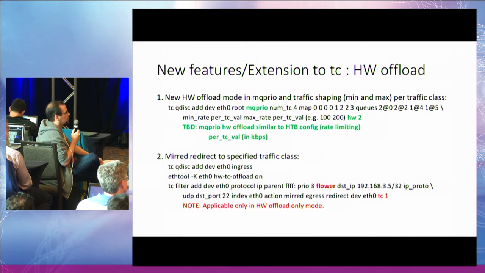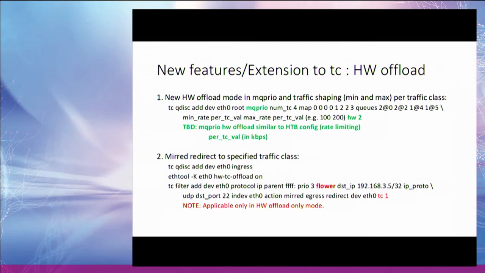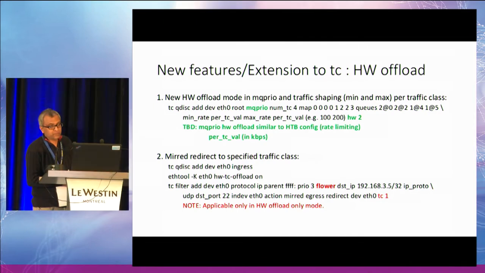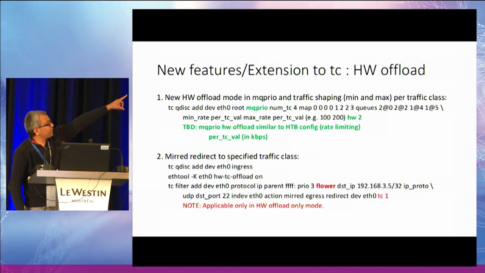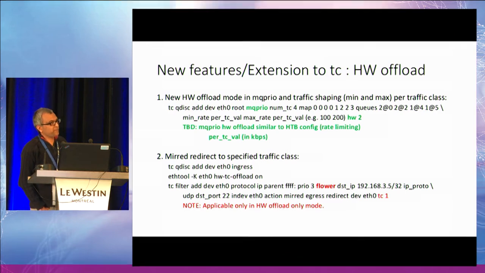So the other thing is this one here. What you're trying to do is, instead of redirecting the traffic to just E0, redirect it to the E0 for a certain traffic class. So a traffic class would be like an 802.1p tag value? No, this TC1 is the one where a priority to TC map, so it would be this queue here? No, that's not a queue. Those numbers are a prio map, which converts priority over to a TC. So it would be this one here, TC1? Yes. The easiest way to think of it is that one says just move it over to that second grouping, the 2 at 2. So move it over to that group of queues versus the first.